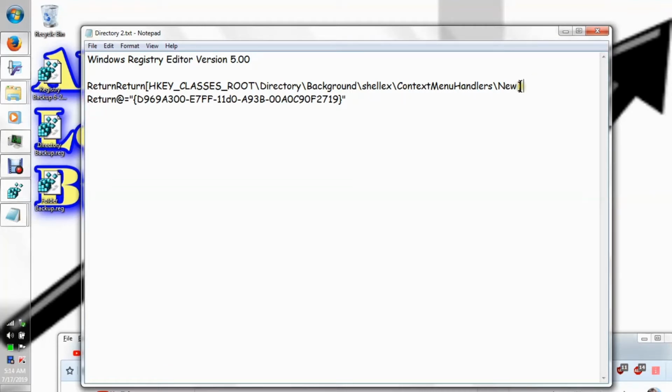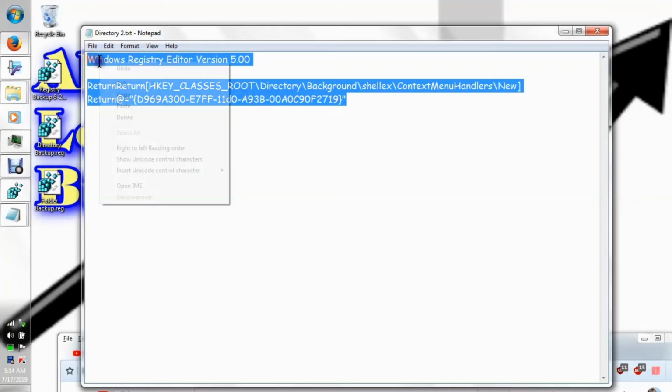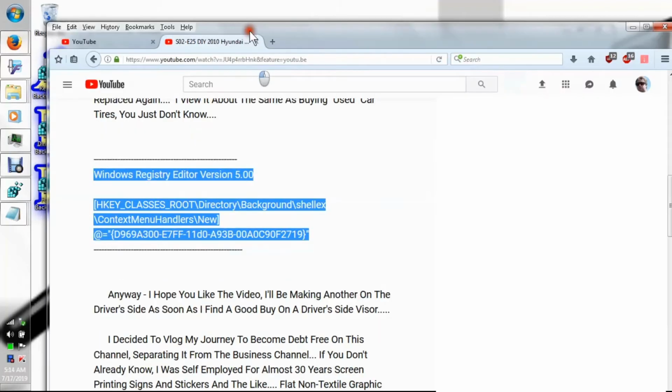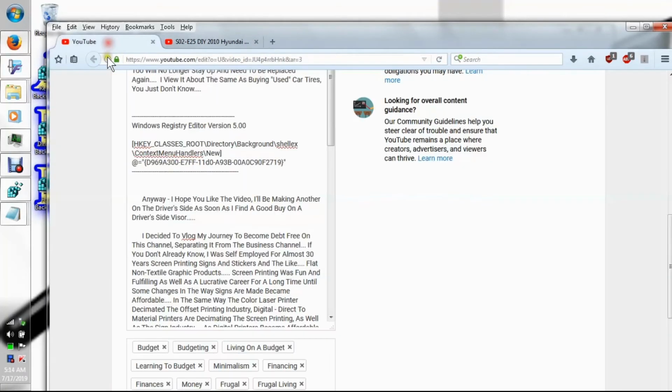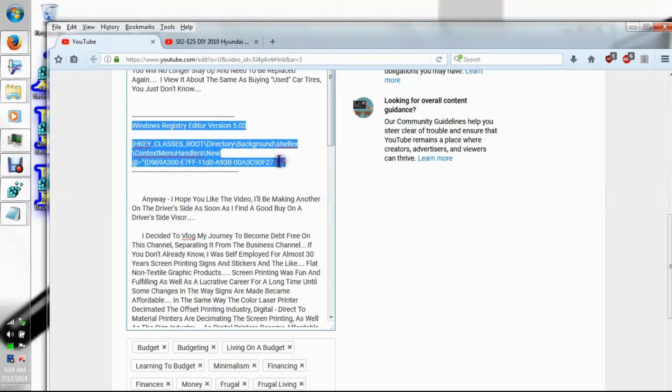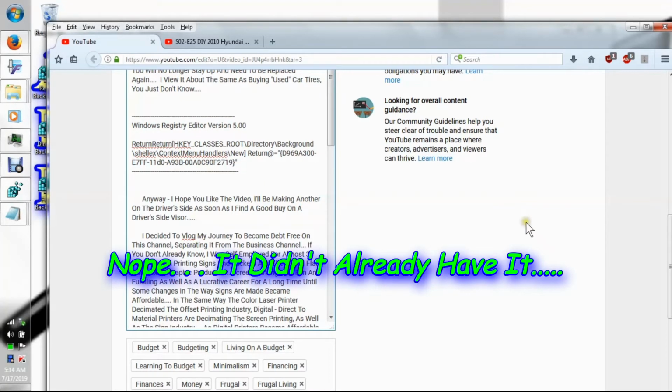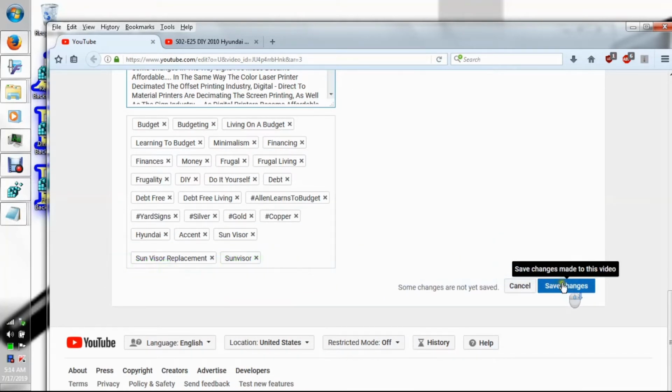Okay, that already has it on it. Okay, so then we'll select it, copy, paste it in here, save changes.